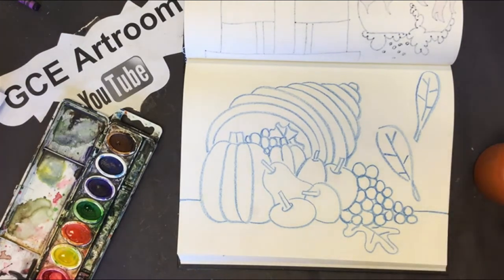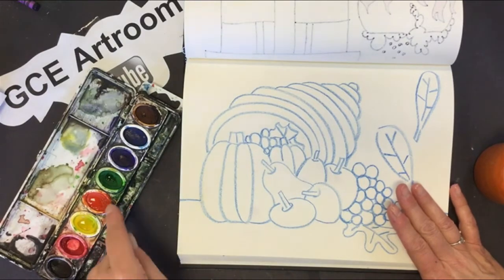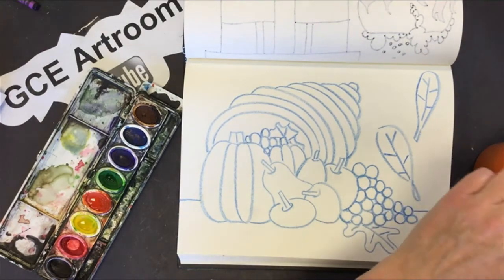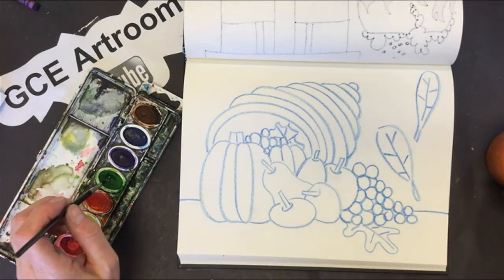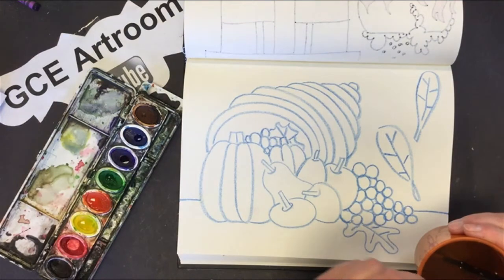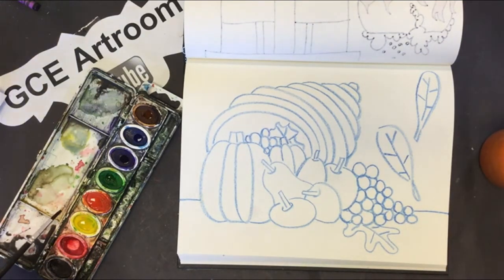That would work too. All right, so when you are painting with these kinds of watercolor paints, you do not pour water in. Don't take the cup and pour the water in. If it's brand new, you could take your cup of water and put a little drop on each one to soften them up, just to wake the color up a little bit. But you're not pouring water on, and that's only if they are super duper dry and you just got them.